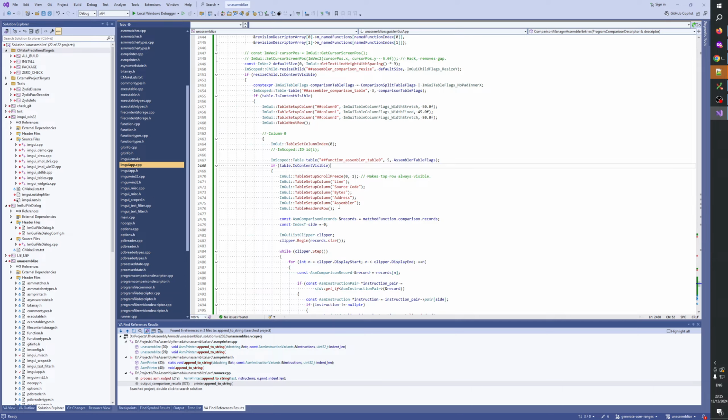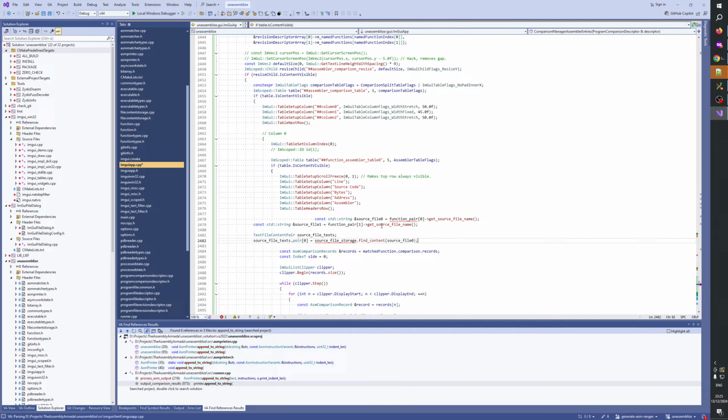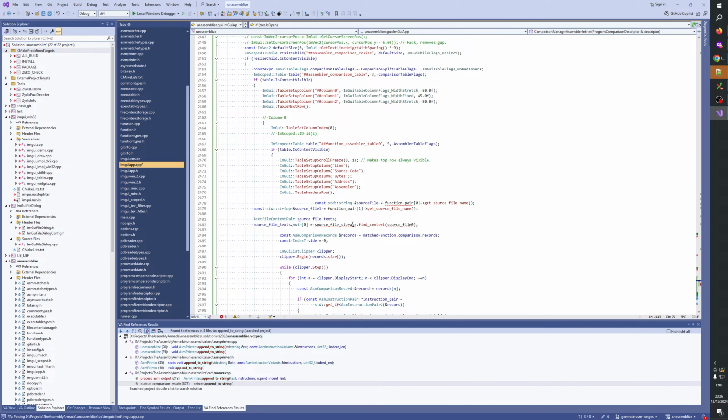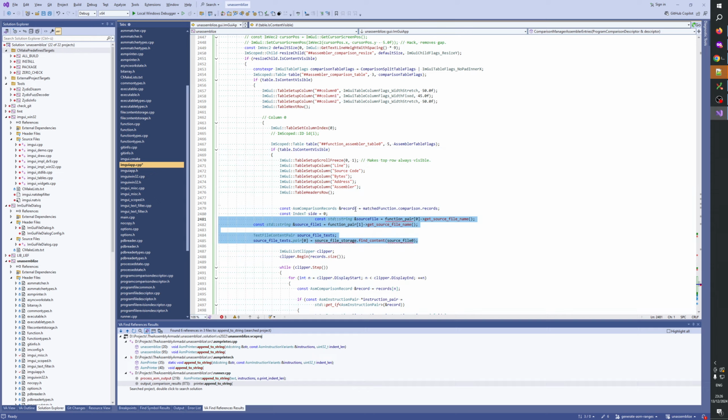Man, there's so much here. Okay, so we say source file, and we say let's put size t, index t here.